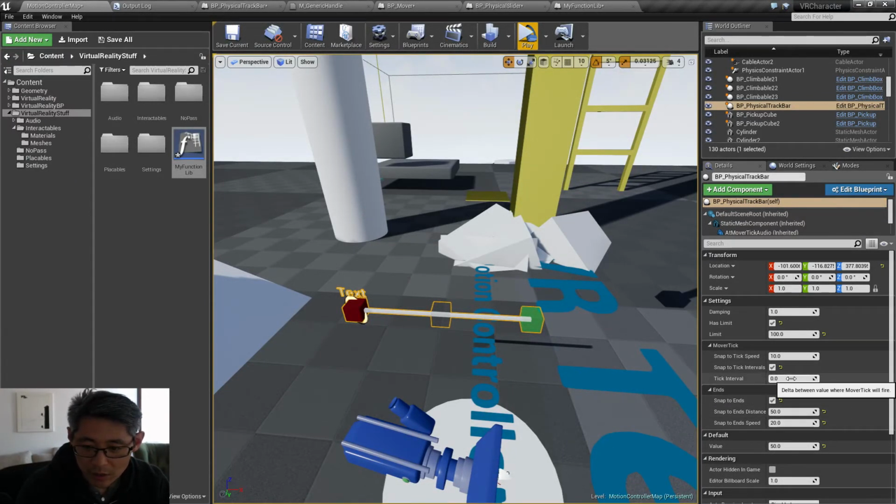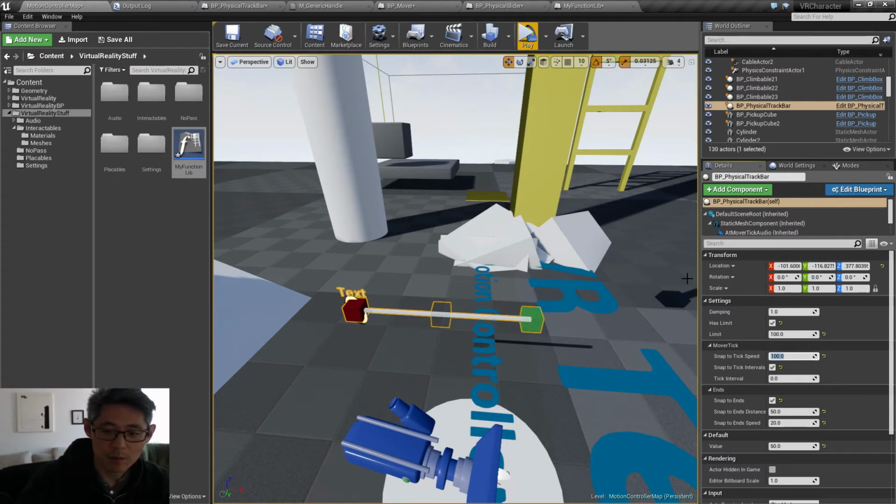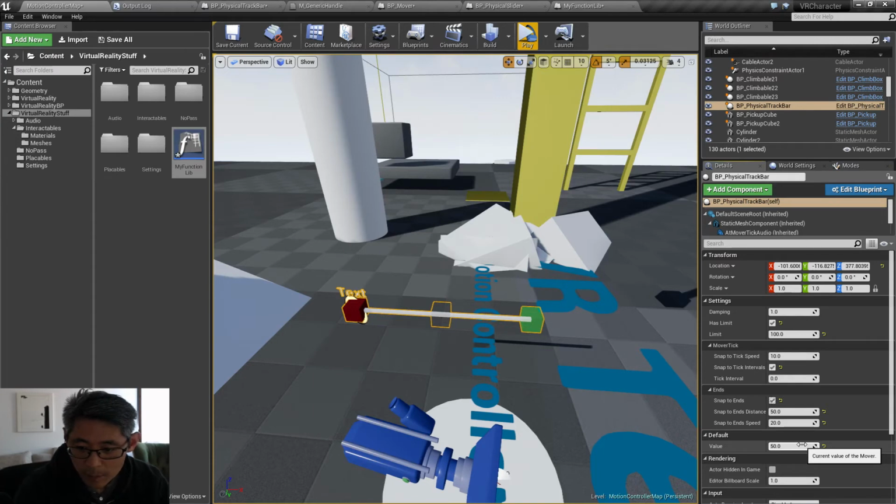And in this case, if you wanted to have something like a switch or something, you definitely don't want to have it that long, for one. And then you might want to set this, maybe the snap to ticks, that was the wrong one I said. Well, let's say 10 again. Set the snap ends distance to 50. Oh, by the way, it's not supposed to be over half.